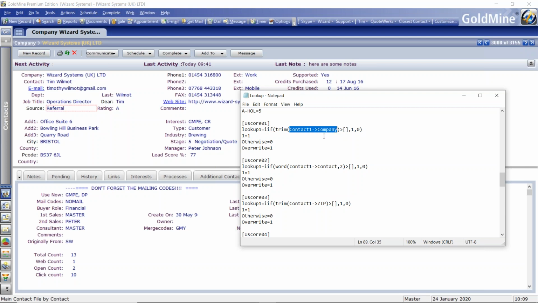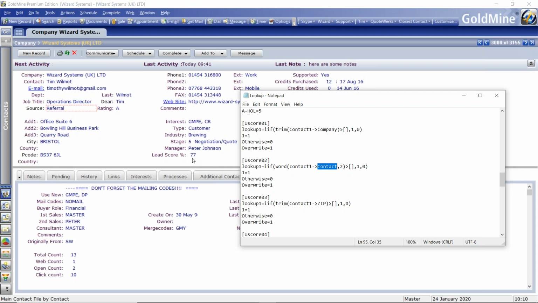So this is basically saying to GoldMine, if I have a company entry, well, I've got an entry here, Wizard Systems, score 1. If I don't have an entry, score 0. Next field down, do I have a contact entry? Well, yes, I do. Tim Wilmot, score 1, else 0. So you're building up that lead score feature there.